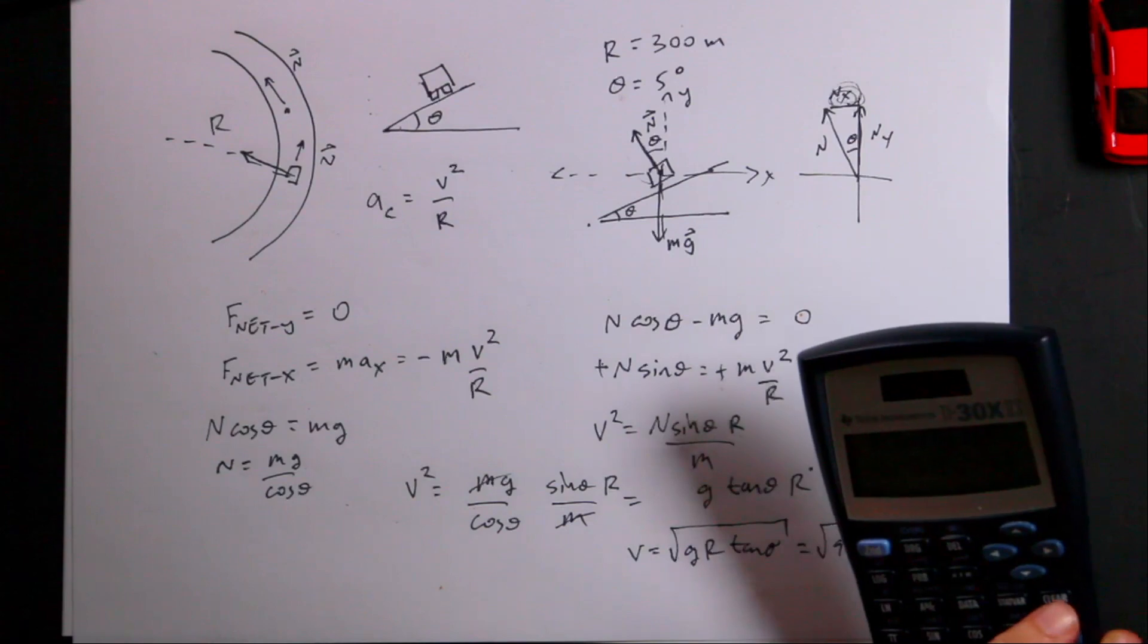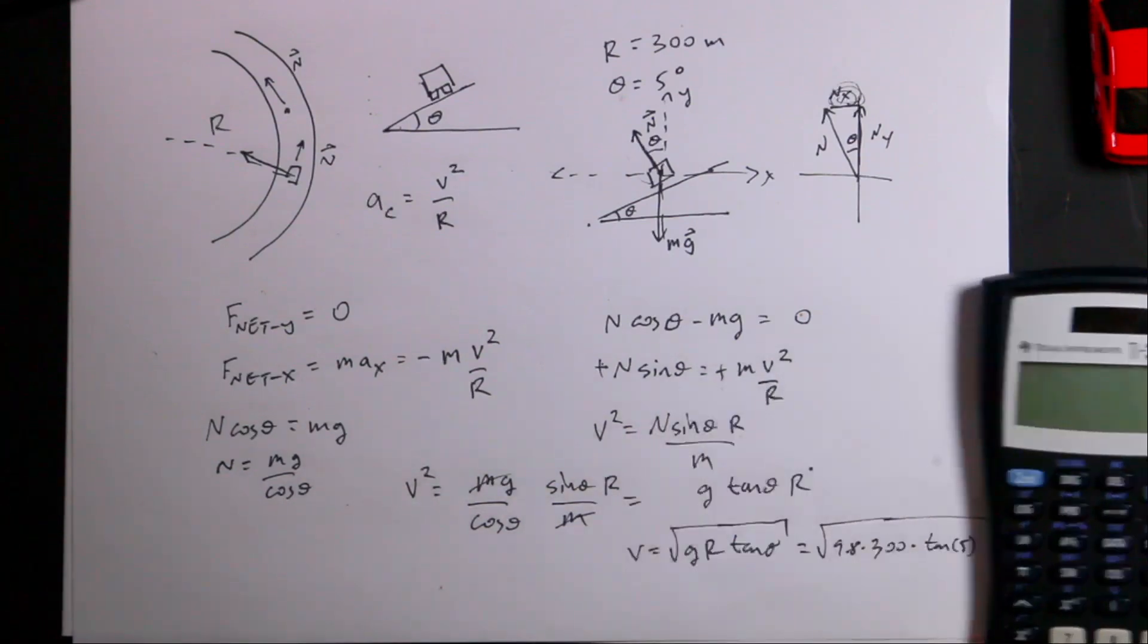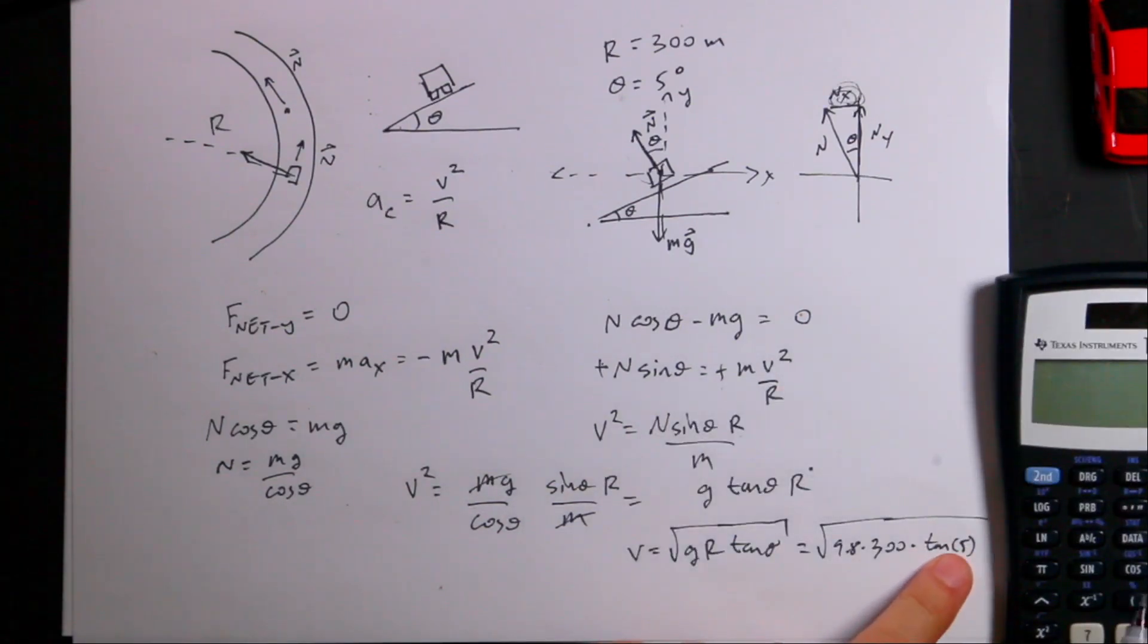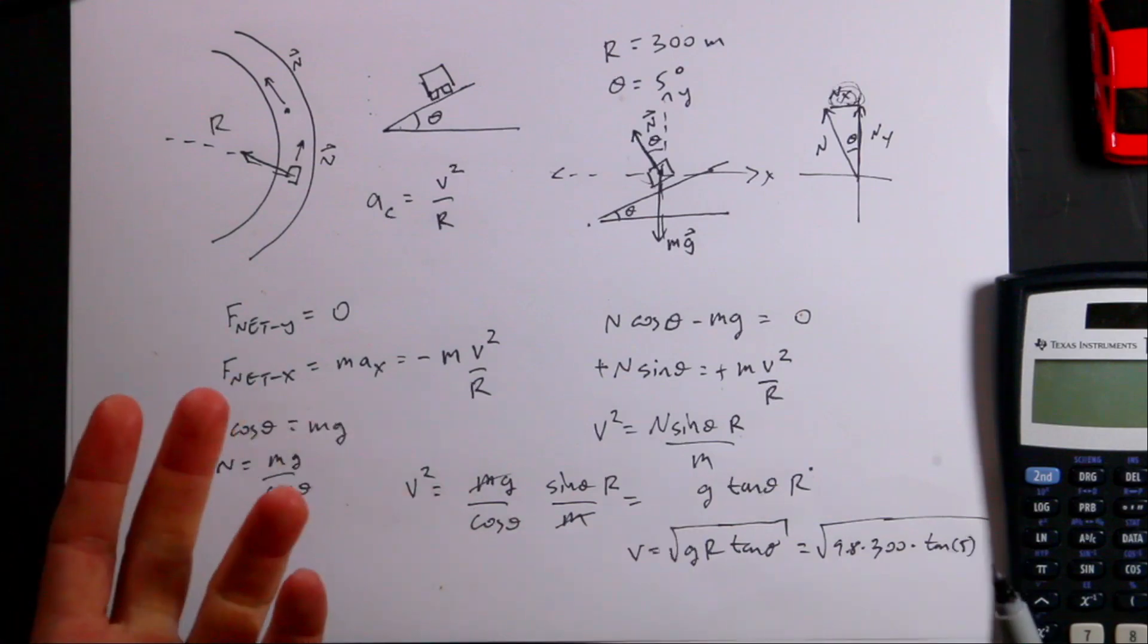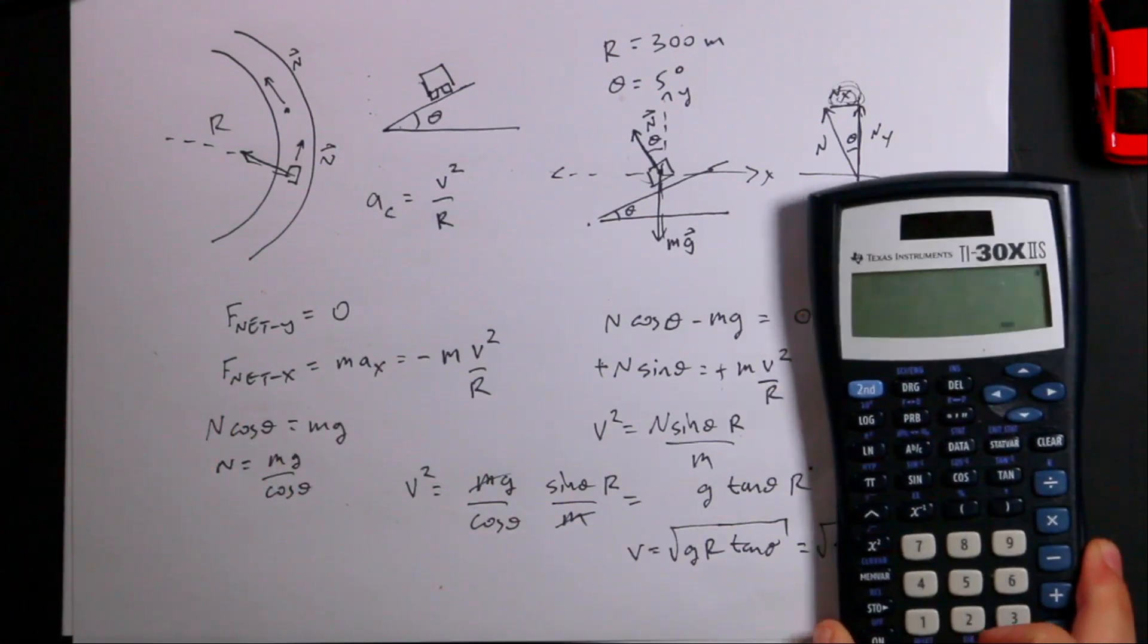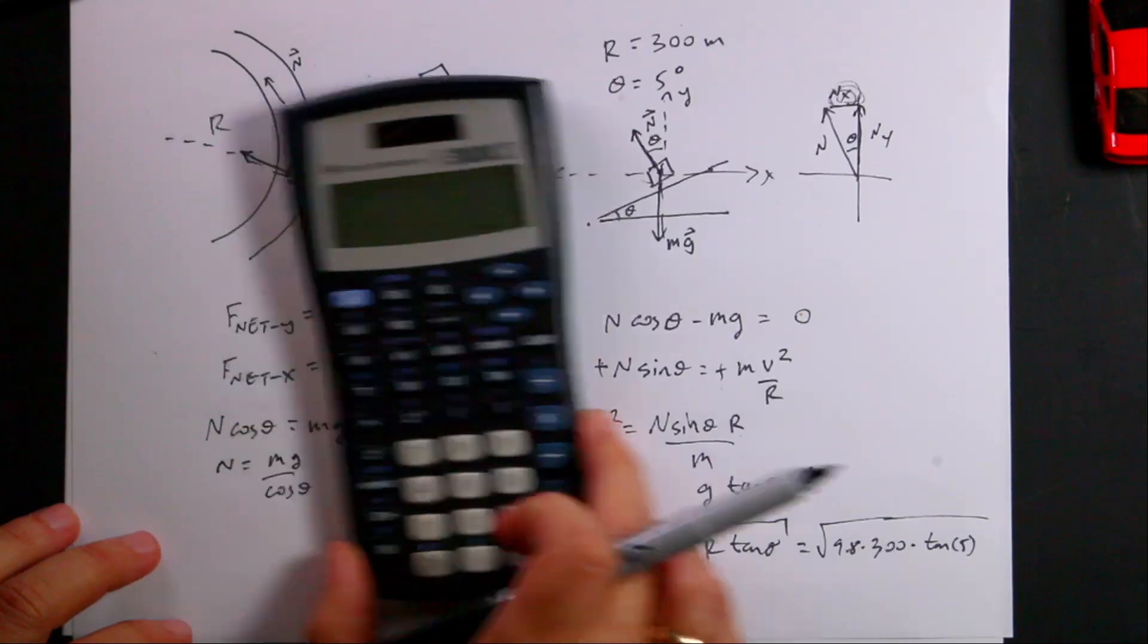So let's put this in my calculator. I'm going to turn on my calculator. Clear. Is it in degrees? It is in degrees mode. So we put it in degrees mode because I have an angle in degrees. So if I do that, I can put it right here. No, you can't see. Put it right there.